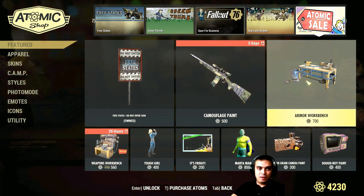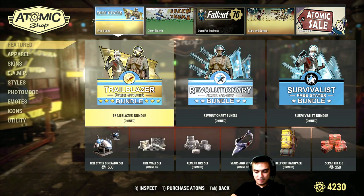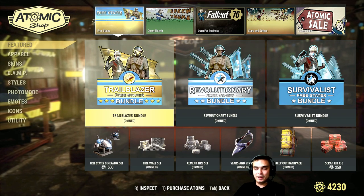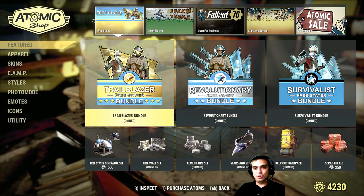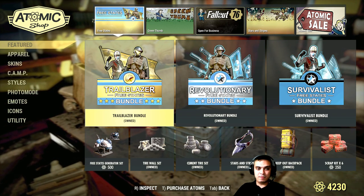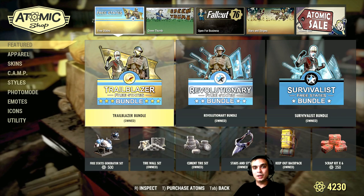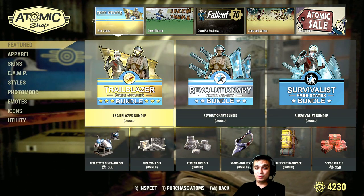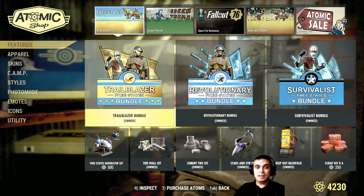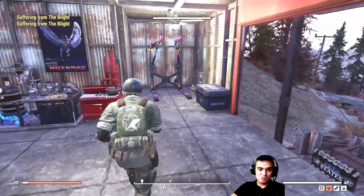A quick update: unfortunately there was a lot of traffic and right now for me it's almost 11 p.m. I'm not going to be able to show you the jet pack and the power armor skin that I didn't show in yesterday's Atom Shop video, because yesterday's video turned out to be really long and I just didn't have the components.